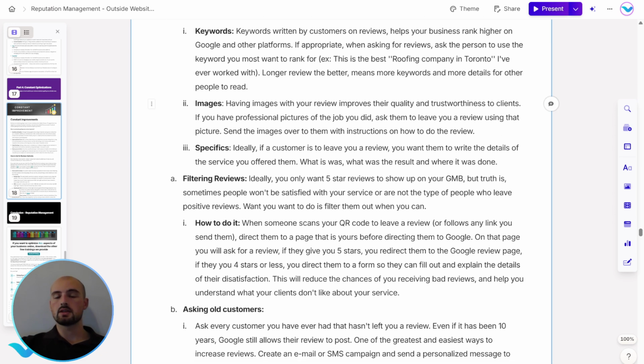In terms of images, if you have images of the service you did, maybe you gave them a haircut, maybe you did the roof, you want to take those images, professionals especially, and give them to them. Even though professional is good, maybe you want to sprinkle in some more authentically taken images, some selfies, some stuff like that, because it shows as a real review since it is more authentic. So ask for images. If you have to provide images to them, provide them. If they have their own images, they do it themselves.